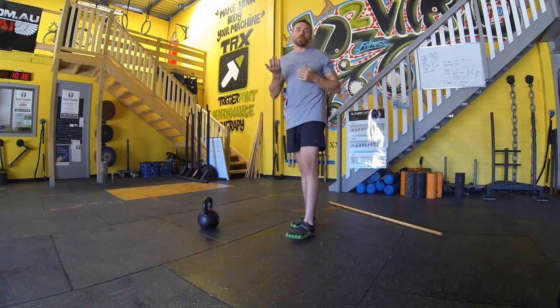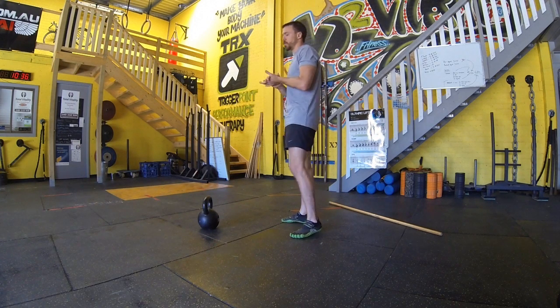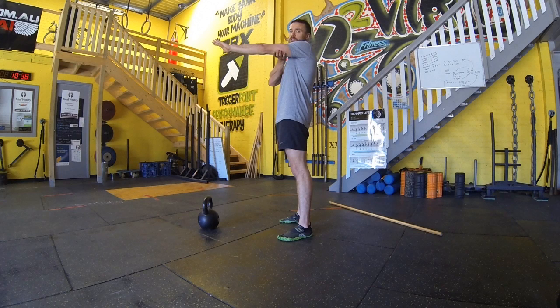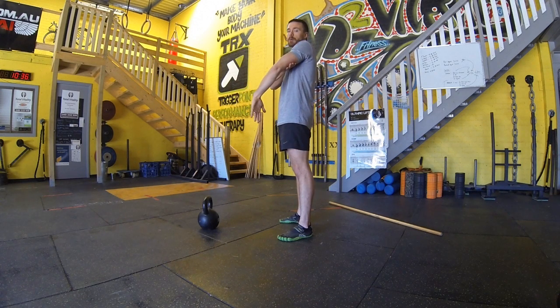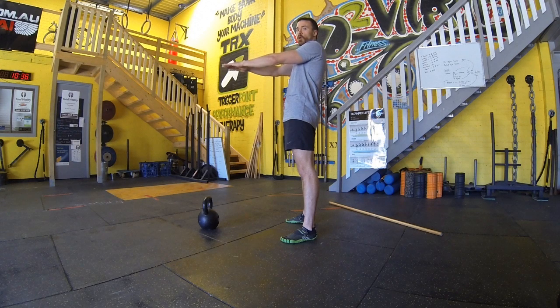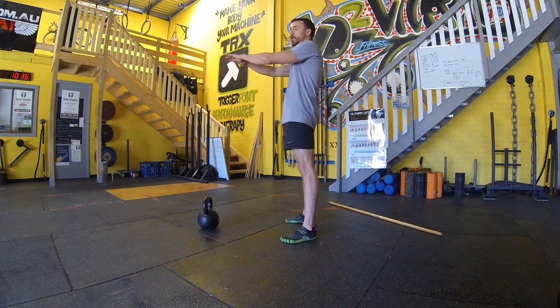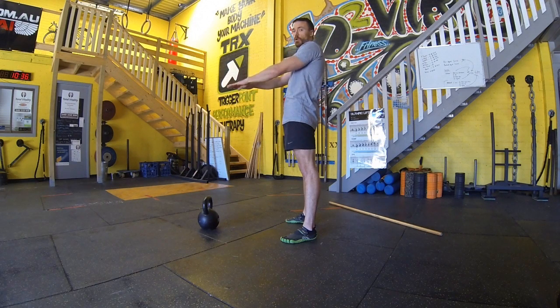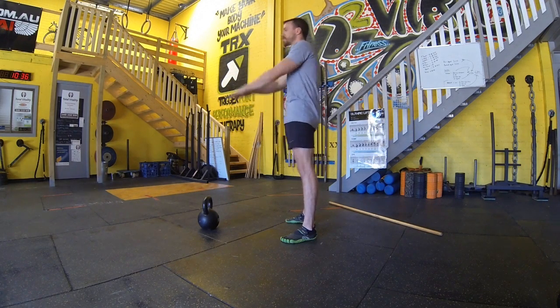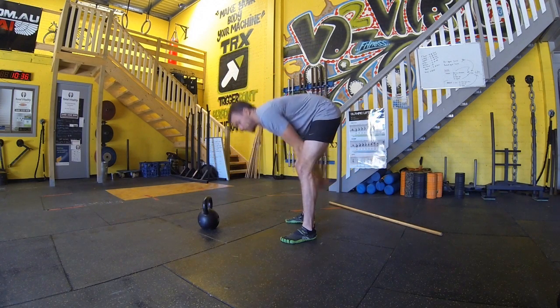So today I want you to work with a bell you can easily handle, and the catchwords and the feeling I want you to use is: when that upper arm hits the chest, our bell comes back into that hip hinge pattern. From the side it looks like we've popped the bell, we've floated up at the top, letting that bell fall without our hips cracking. And as soon as that upper arm hits the chest, we're back into that hip hinge pattern. We pop it to the top, we float that bell, let it fall, and then we come back.